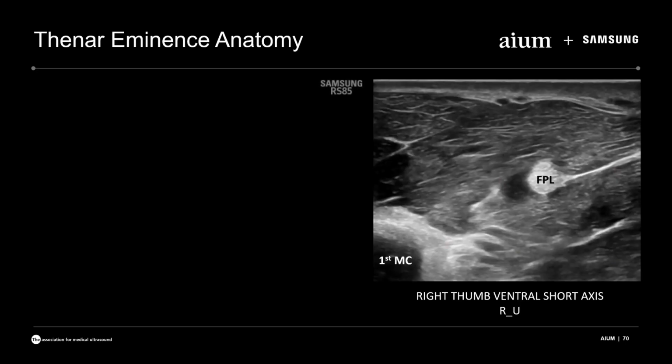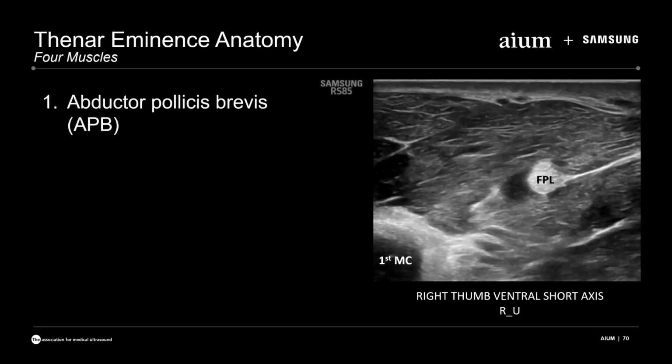So for most purposes, that's really all you need to know for the anatomy in this region, especially if you're just starting out with MSK ultrasound. But know that you can actually separate all the muscles out in this region. So I'll go through those. There's 4 muscles. So the most superficial and radial is the abductor pollicis brevis. So that's this muscle over here. So that will be superficial and on the radial side.